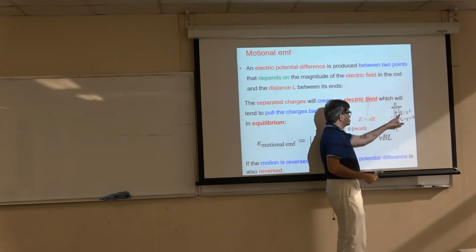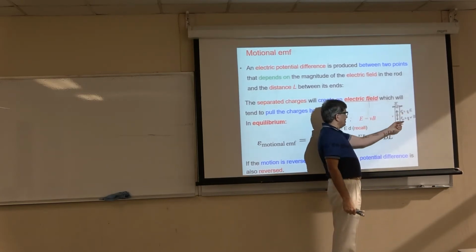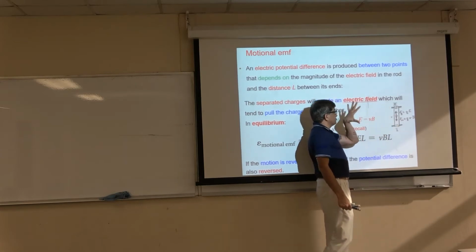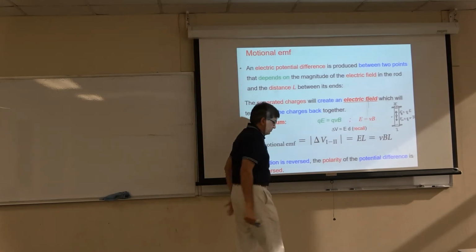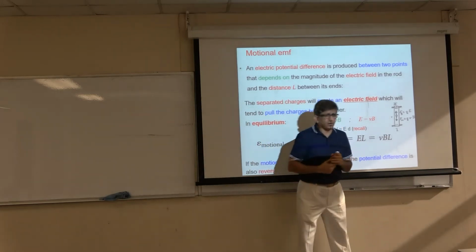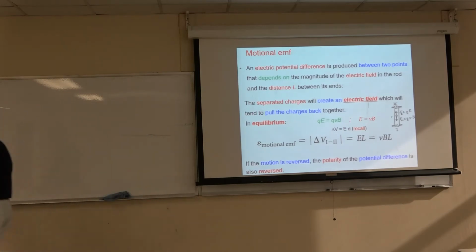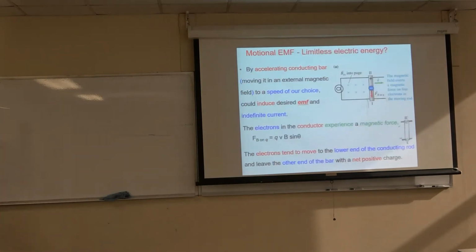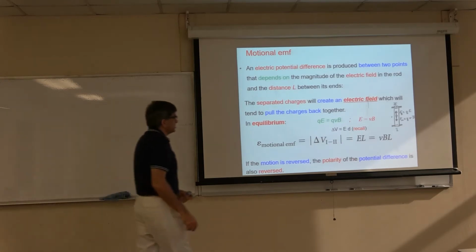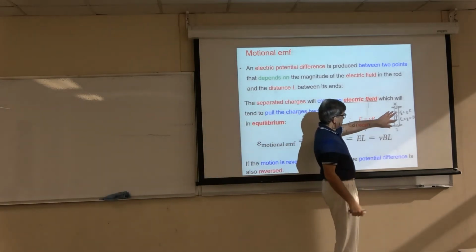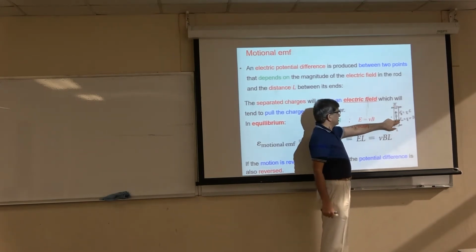One is the electrical force, which is equal to Q times E. The other is the magnetic force, since it is placed on a conducting bar on a rail, and the whole setup is in an external magnetic field as over here. What is going to happen is these two forces try to balance each other. Here is an electrical force, here is a magnetic force.